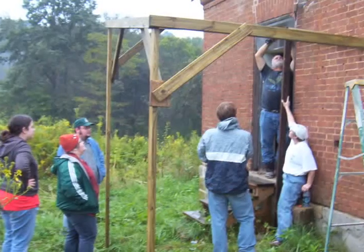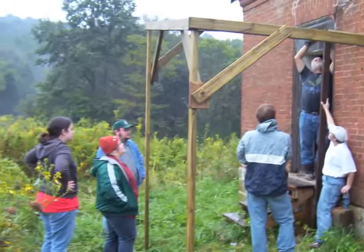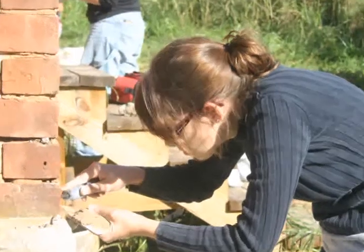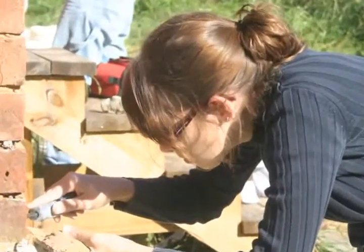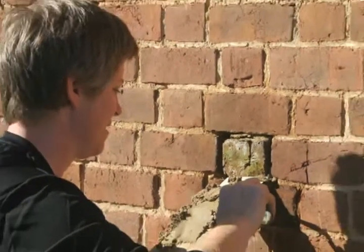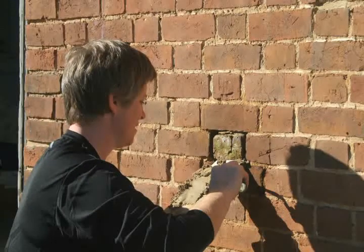The second project that I did was a masonry restoration project. We had a lot of issues with the brick on the house. The brick were handmade right there on site, and over 200 years of life, the house just lost some of its mortar. 200 years of life and some inappropriate repairs, some cement-based repairs, had caused the mortar to fail.